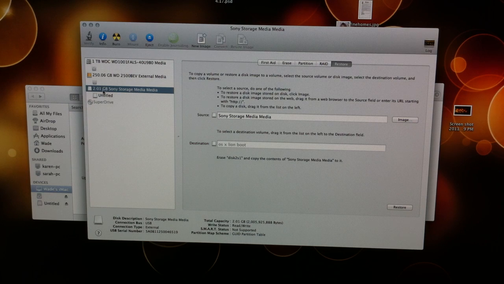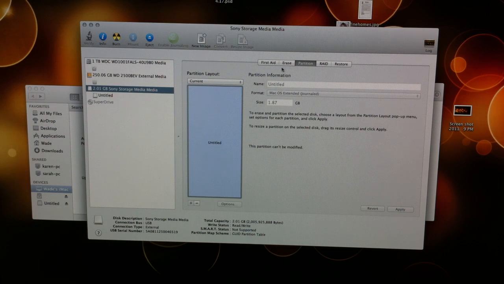Make sure that nothing else is selected. Even click it more than once if you have to, because if you mess up anything else on these hard drives, you could lose a lot of data. Make sure your flash drive doesn't have anything important on it either, because we will be erasing the entire flash drive, and I don't want you to lose anything important and then blame it on me. So go ahead and click on it, make sure it's selected, and open up the Partition tab here.